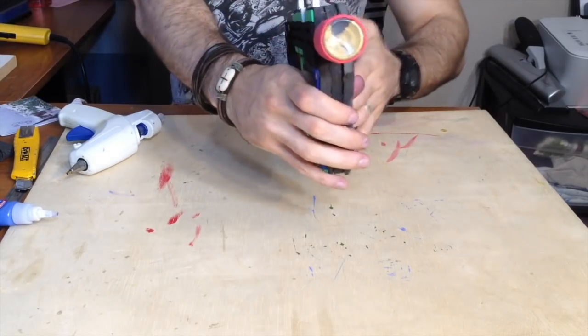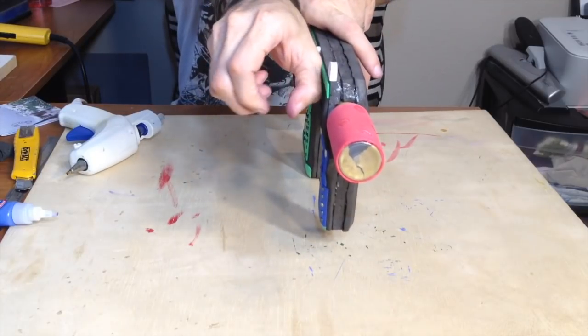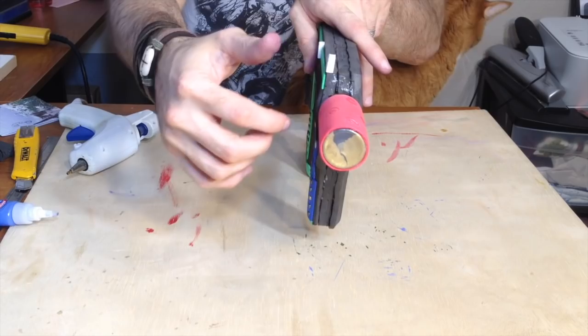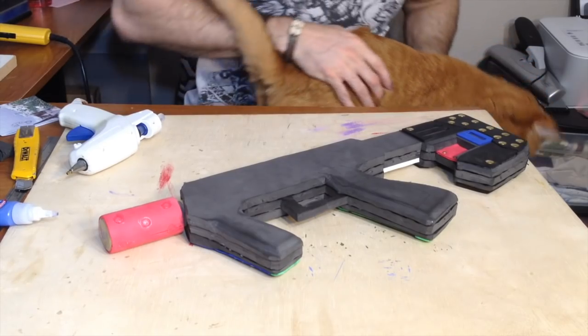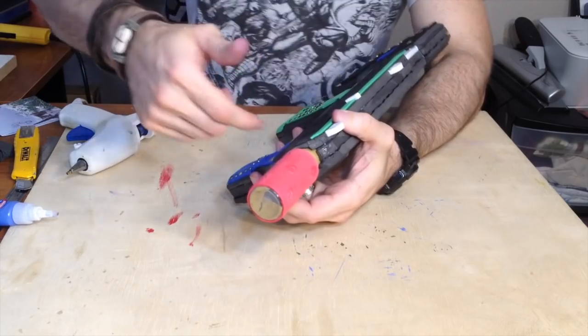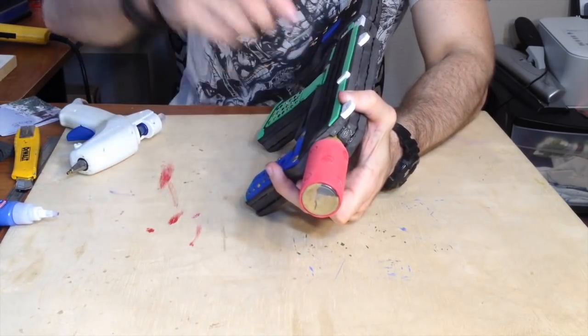Here we go. And you can see that the foam here has kind of widened out just a little bit to accommodate that round shape. It's helped by the fact that we cut that little window out of the inside section of the foam here. Oh, you gotta go. Come on. So even though that's in there, let's just go ahead and reinforce a little bit around the opening here.